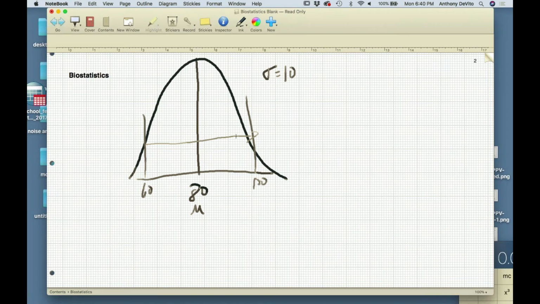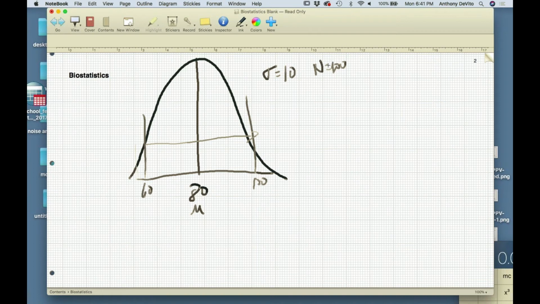Now, if I took repeated samples of size 100 from this population, I wouldn't expect to get a sample mean like 59. It's rare. Only 5% of the time would I randomly pick one individual that had a value below 60, or above 100. So for me to take a sample of 100 and get an average under 60 is very unlikely.